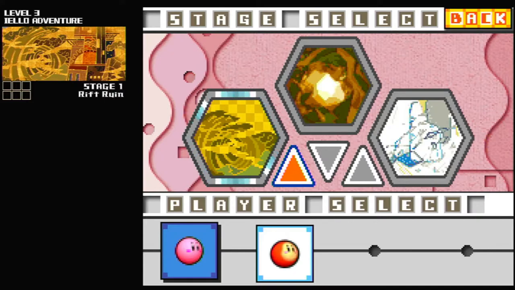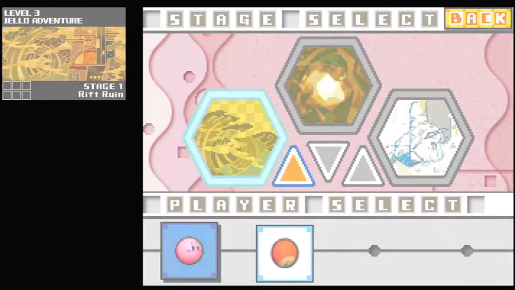In the last episode, we finished the story mode with Waddle Dee and did the rest of Rainbow Run with Waddle Dee. In this episode, we're gonna do more Rainbow Run with Waddle Dee and hopefully unlock a few more in the medal swap area. So now we're gonna do level freeze.